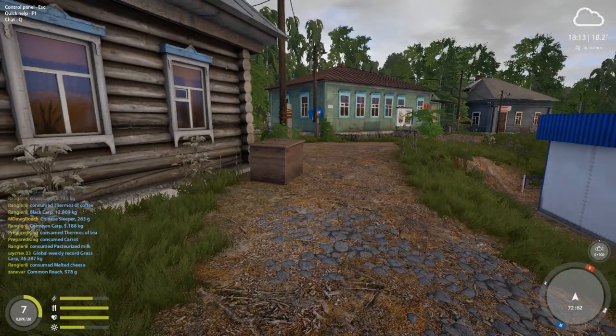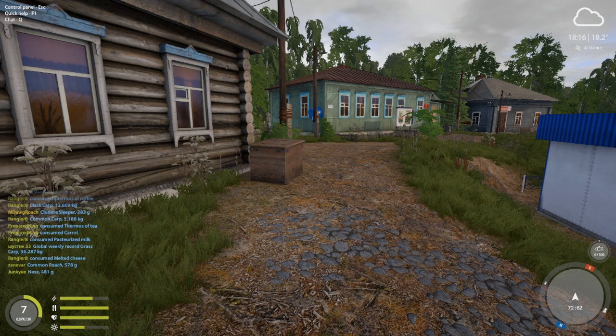Okay. We're off to a good start. We've shown some good example of float fishing. And next time we should be able to get into a little feeder fishing. Thank you for watching.